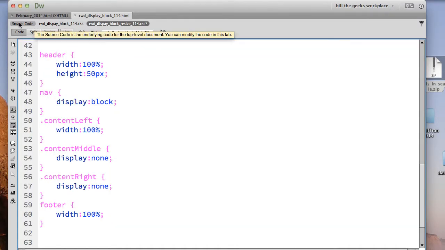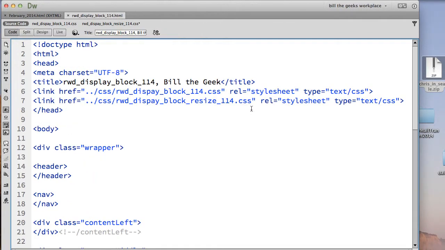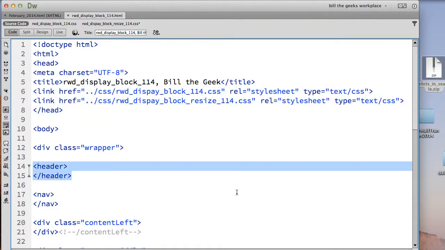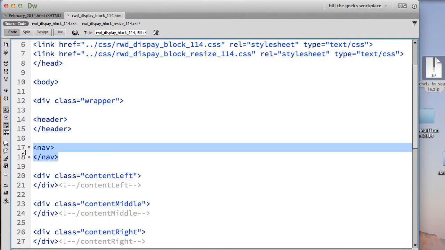In our HTML, I'm clicking my source code button, of course. If I go into the source code, we've imported two style sheets. I use one for my regular style sheet, another one to resize. It's your kitchen. Do what you want to do. I open my wrapper. I'm using HTML5 new tags for my header. I define those. Notice I'm actually using the HTML5 nav tag.